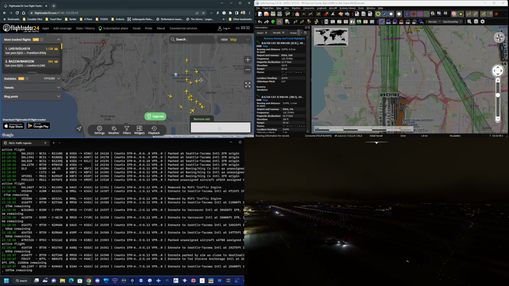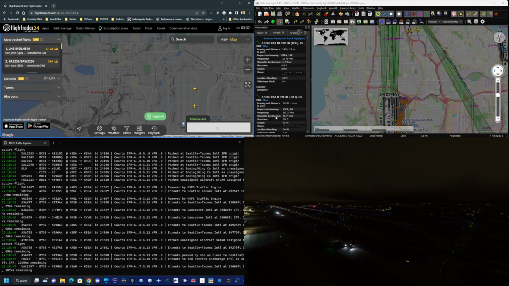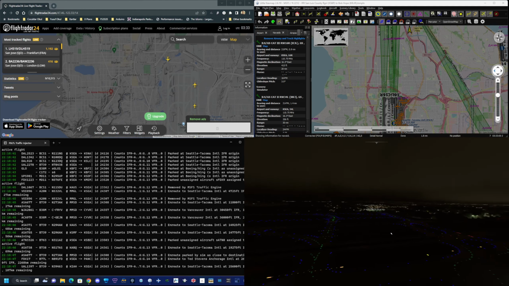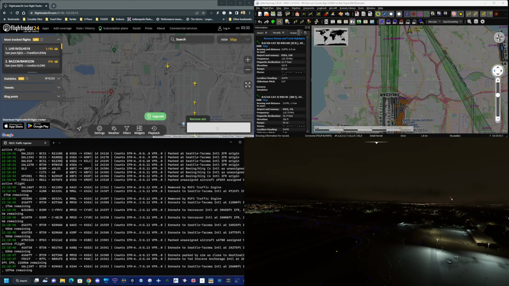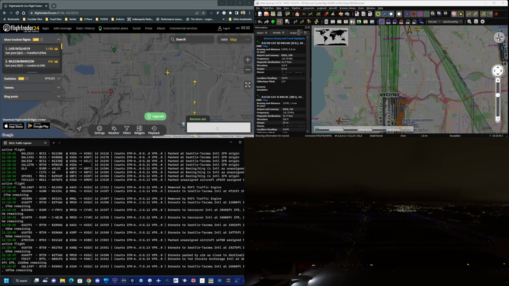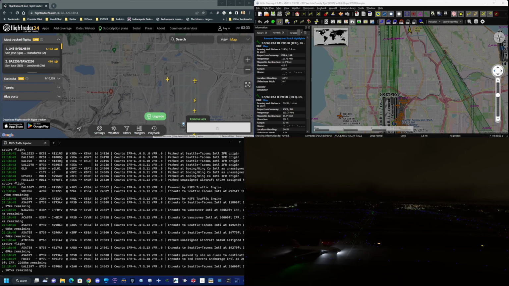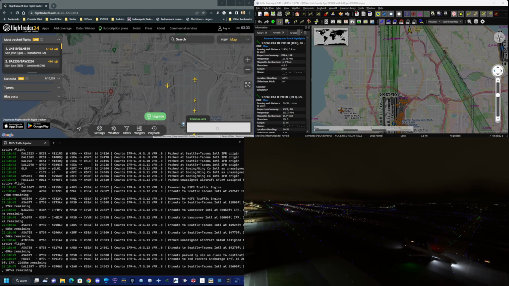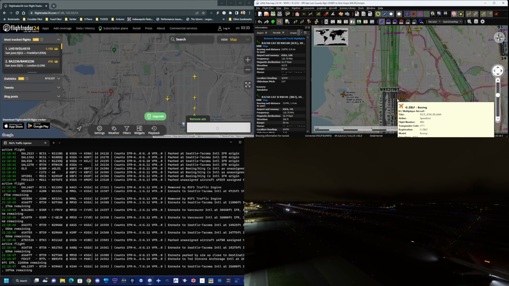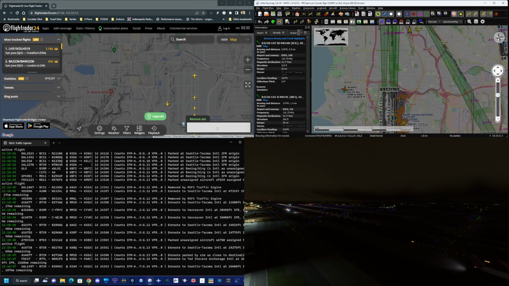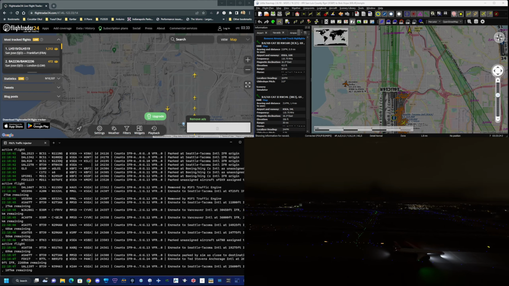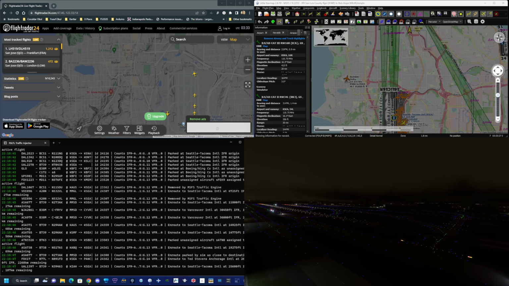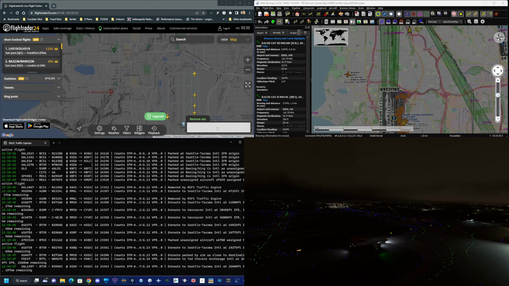So we have a British Airways taxiing, and it is not correct, so it is showing as Alaska Airlines on my end. There is another one on approach that's an Alaska Airlines too, and that might be this aircraft on final. So I'm not sure where this British Airways came from. This should have been an Alaska Airlines flight, or maybe one of those guys is. Yes, this is showing a Speedbird in Little Navmap, but we are seeing a British Airways livery, so that's something I think that needs to be fixed. I see that as a bug.